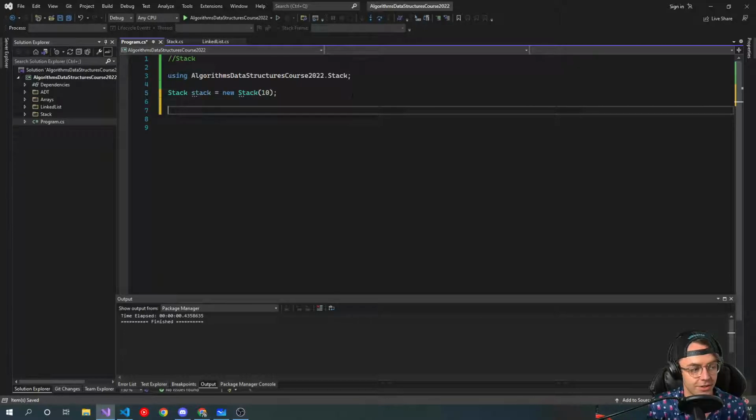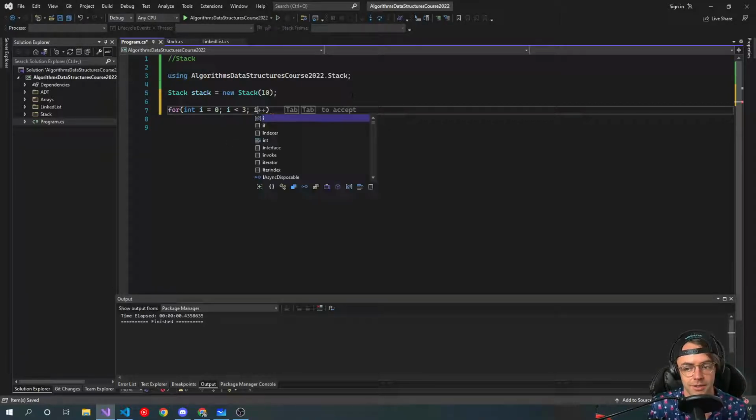So now let me see here. Let's add some values to this. A great way to practice adding some values to our new stack: int i is equal to 0, i is less than 3, then we increment it.